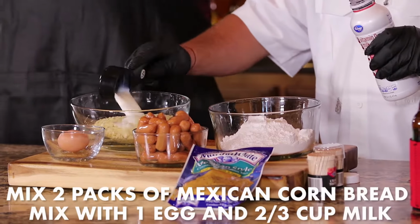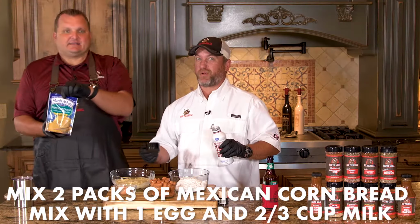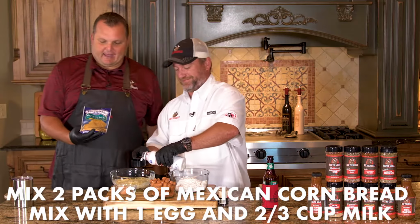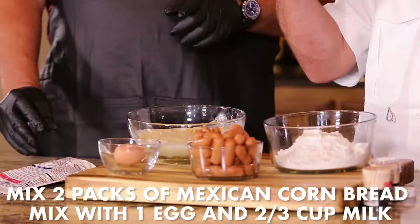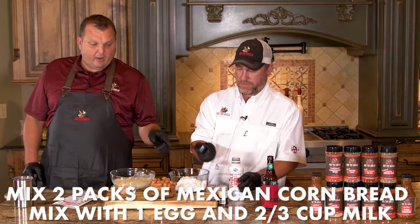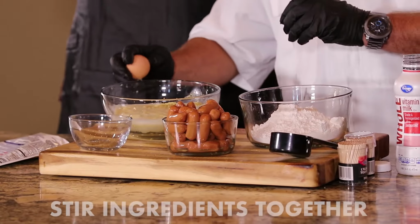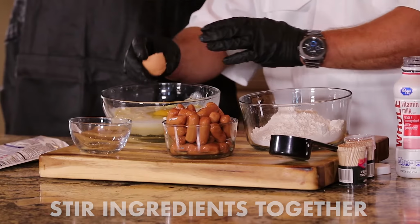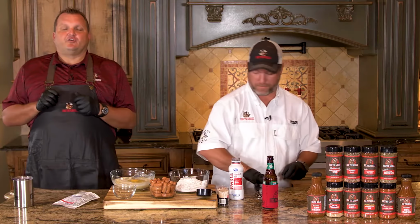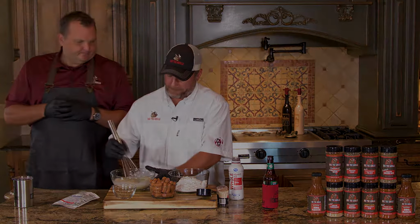So we're going to do these mini corn dogs. We've got the hot dogs, of course. We've got a pack of Lit'l Smokies. Pack of Mexican-style cornbread muffin mix. The ingredients will be listed below. We've got the flour, 1 egg, and 2/3 a cup of milk. We're going to mix that up. We're going to go out to the Matador, stab these little guys with a toothpick, and we're going to fry them up. We'll see you at the Matador.